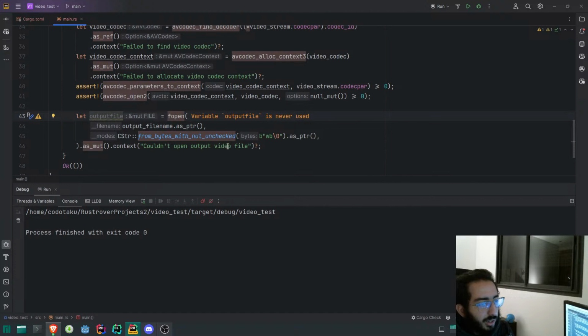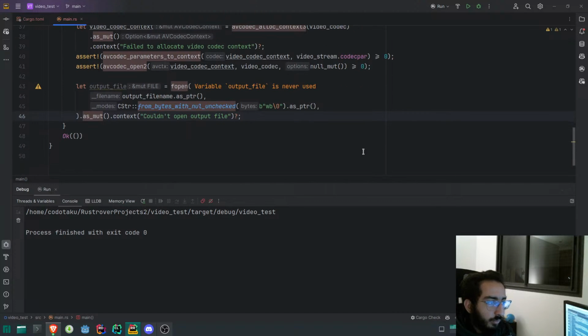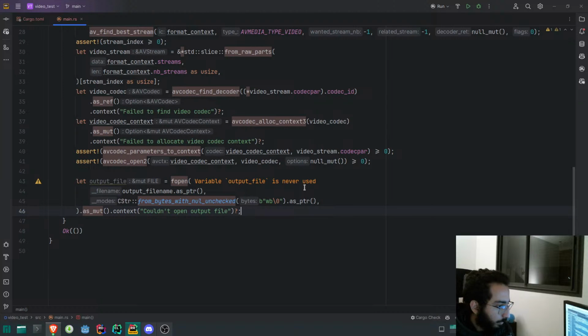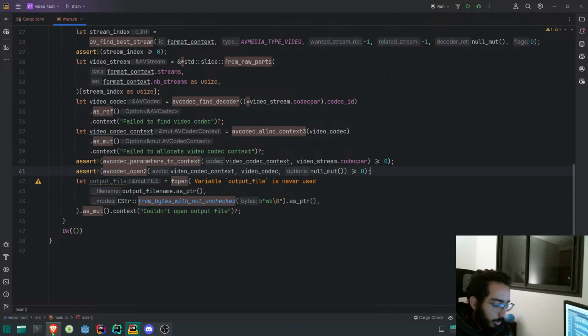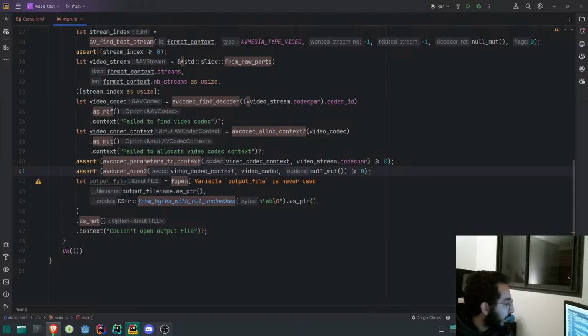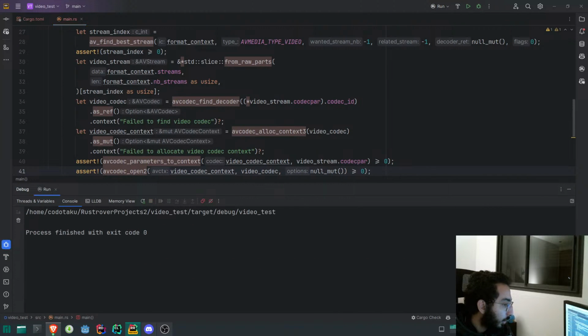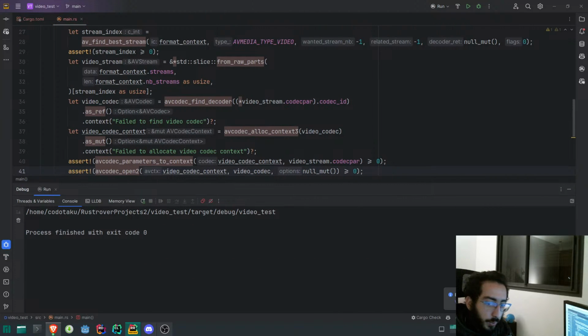Or let's just say output file, okay. Output file. Great. Very great. Now what's next? We got a file now. Let's make sure that this works. And yeah.